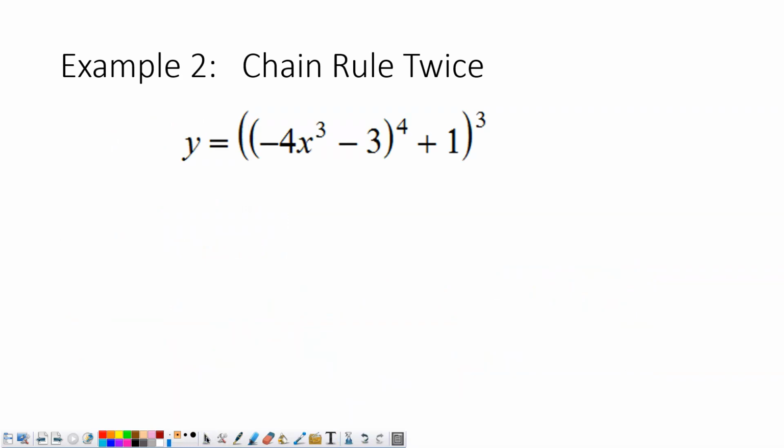All right, let's take a look at another example here. This is what I'm going to call the chain rule twice. Okay? Now, before I start teaching this example, I want to talk to you about eggs. Yes, I said it. Eggs. So I'm going to draw you guys a picture of an egg here. Eggs are interesting because they have 3 shells to them. They have an outer shell, and then inside of there, they have like a yolk.